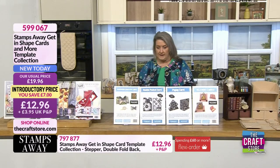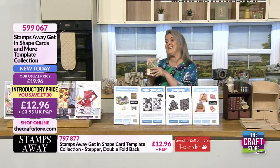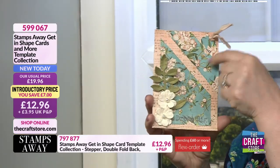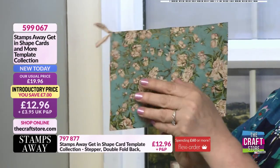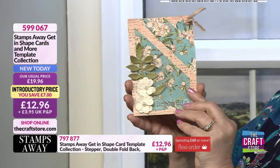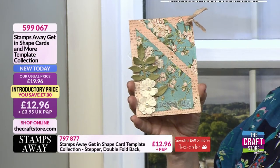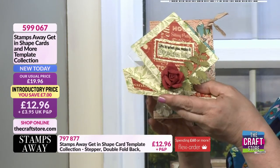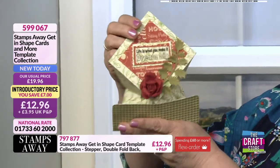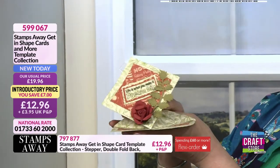The next one that you've got is your double pocket card. And again, this is a perfect one for gifts and ideas, because you've got the pockets not only on the front, but depending on how you put it together, you will have that pocket on the back there as well. So again, a really pretty design, with all the mats and layers included. Then you've also got your pop-up card, or your boinky card, if you prefer. And I love this one. It is literally like a little kind of presentation.